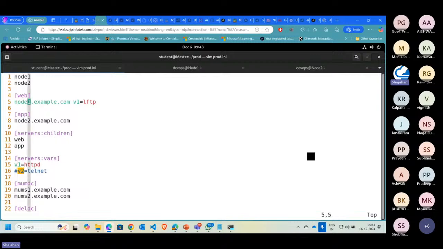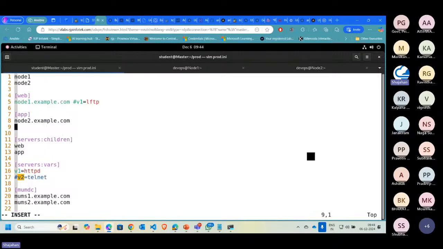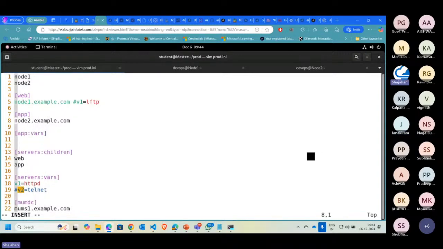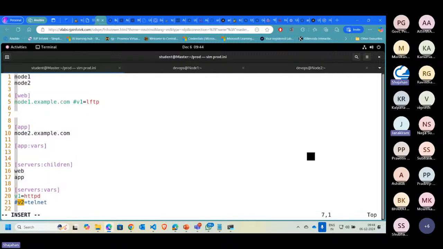Yesterday I typed it, so let me comment out this one, which according to our requirement we are currently not going to use. I'm starting with the first parameter, which I want to specify under a section like your servers children. In the same way, the group name :vars is the value. If I want to give it for apps, I can go ahead and say app :vars. This is if I want to specify only for the app collection. If I want to specify for web, I can create a collection called web :vars. Then I can mention it here.